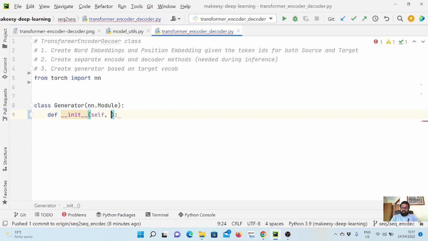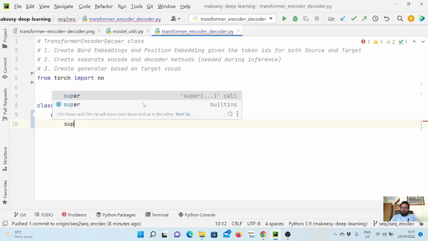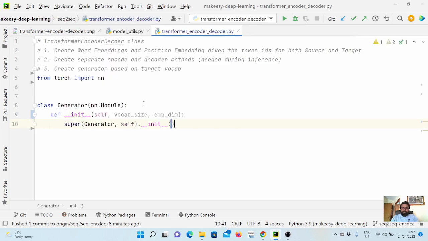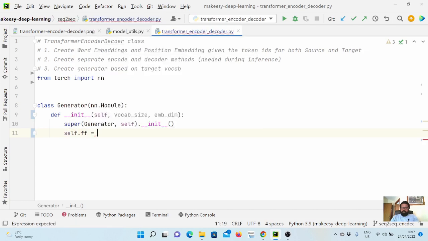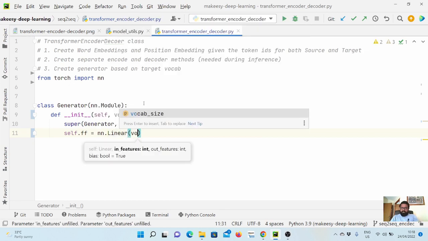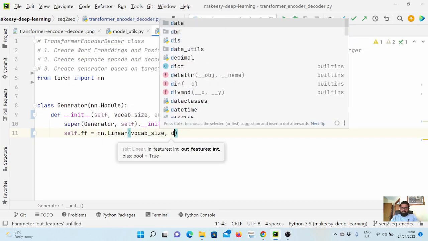What it needs is vocab size and embedding dimension. Okay, and definitely we need to call super, and let us set self.ff equal to nn.Linear. What it accepts is vocab size and dimensionality.